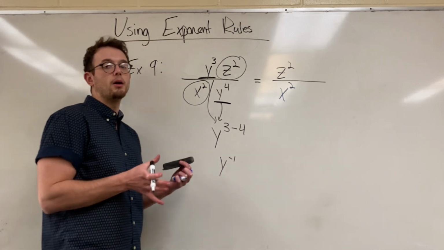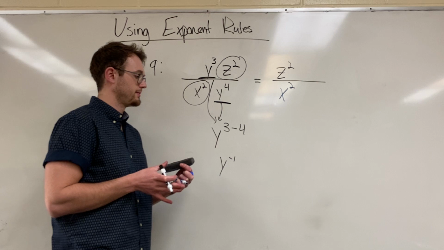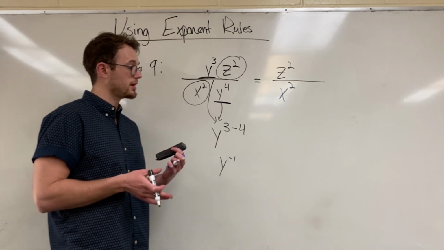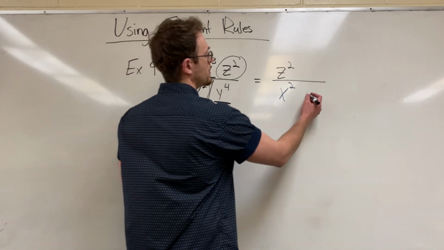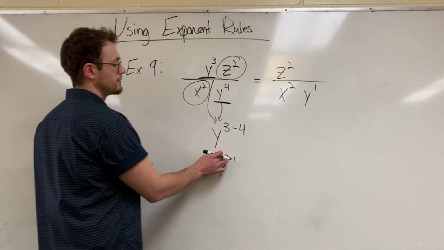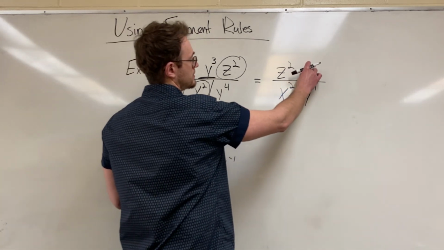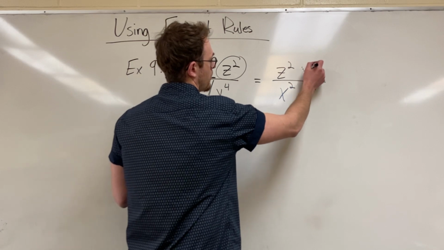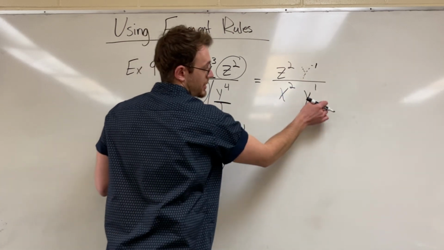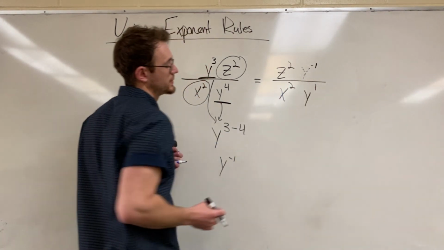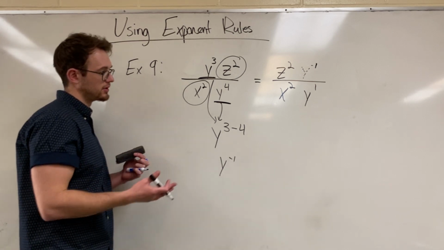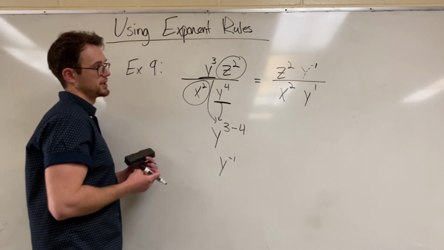So do you think it should be on top or the bottom? I'm gonna say it should go on the bottom. I'm putting it on the bottom, but I'm also going to make it a positive 1. Because the negative, it was originally here. I originally had this imaginary y to the -1. But instead, I just put it on the bottom and made it positive because that's what the negative rule is. You flip it to the bottom, the reciprocal, and you make the exponent positive.